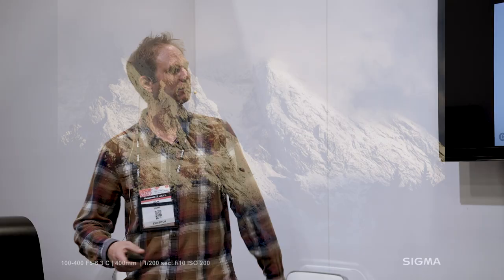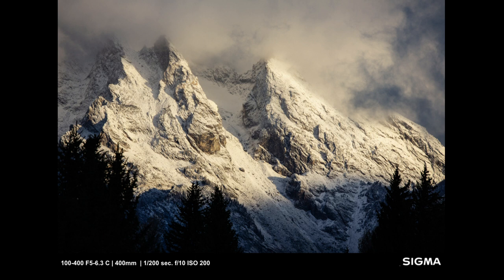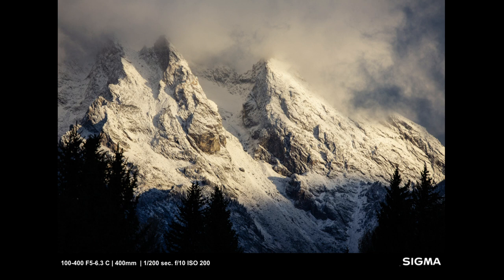The 100-400 handheld, just showing some detail. We're back in the Tetons — this is Mount Moran and the Moran Glacier — getting that spotlighting look with warm, gorgeous light streaking across the plains and hitting the mountains. I grabbed the 100-400 and shot it handheld using good technique: elbows in, hand underneath the lens. Don't hold it from the top because that's just a pivot point — hold it underneath, press it against your face, and you're good to go.